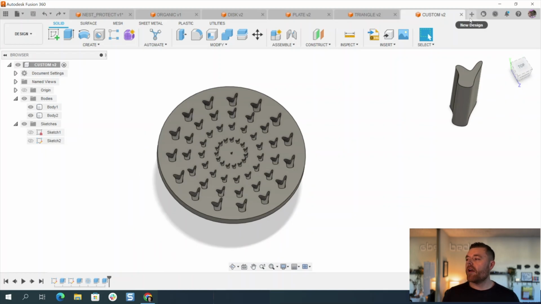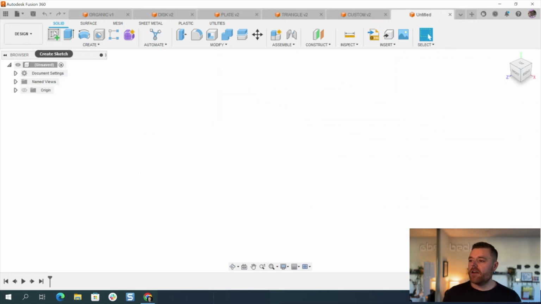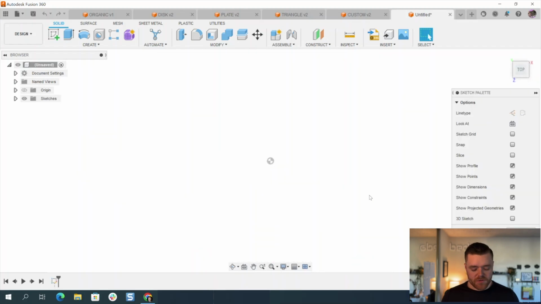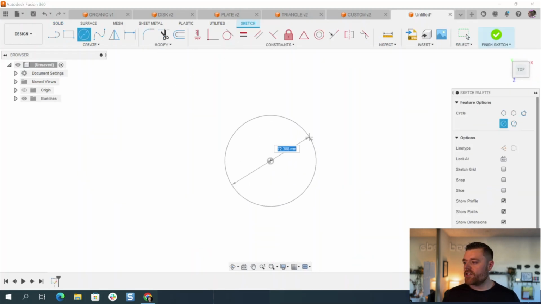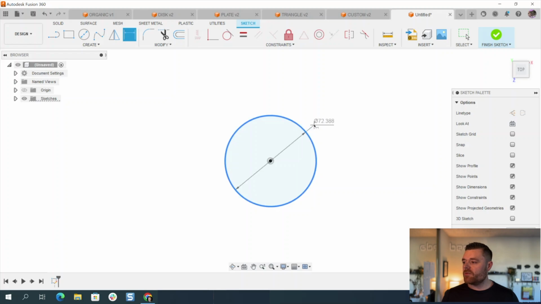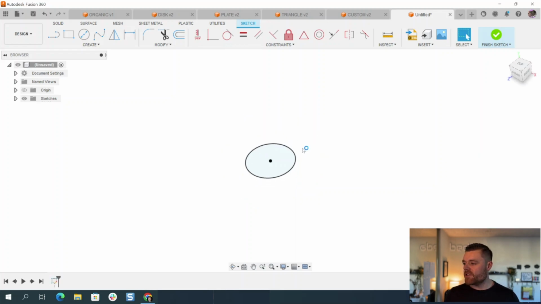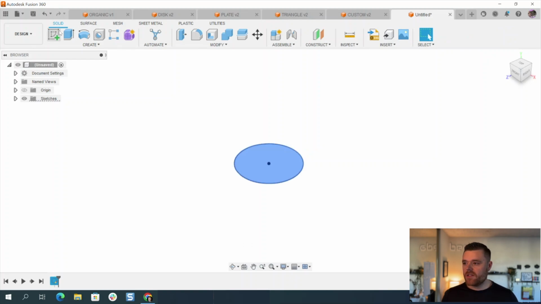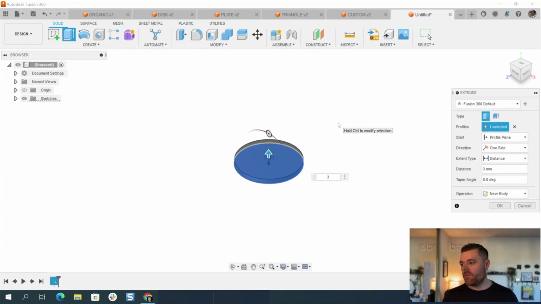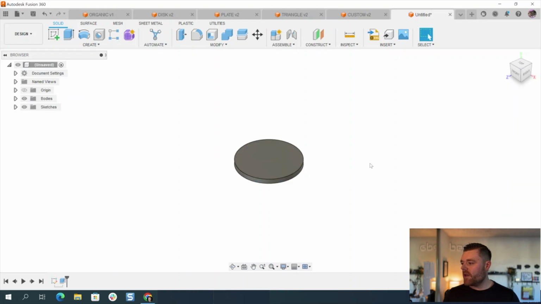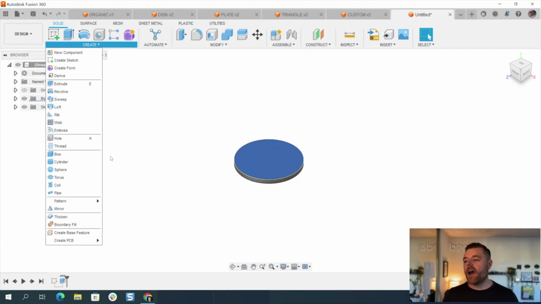You can create your own custom shape here, shown on the right, and then pattern that with the geometric patterning feature. At the top right here, let's just click New Design. And we'll create a new sketch, do C for circle, select the origin, and D for dimension, we'll just give this a diameter of 40. Hit enter, hit escape, finish the sketch, and we'll extrude this, maybe 3 millimeters should be just fine.